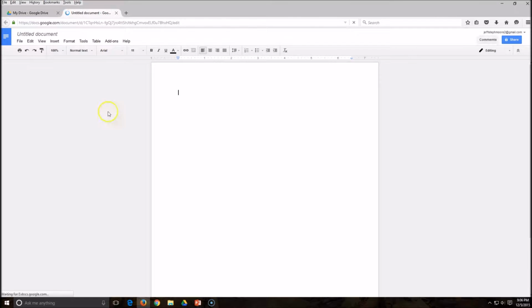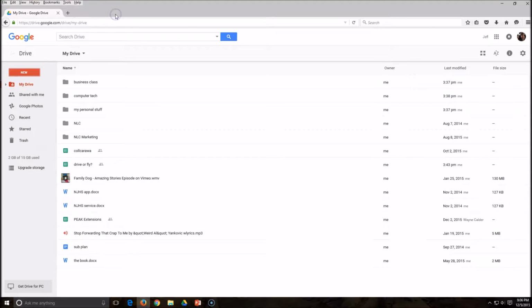This opens up and we have a Google document. It looks a lot like the word processing that you're used to seeing through Word, but it's also just as easy to exit this program. We pretty much just close this tab of the window that it's in, and it is closed. Opening up a Word document is just about as easy.